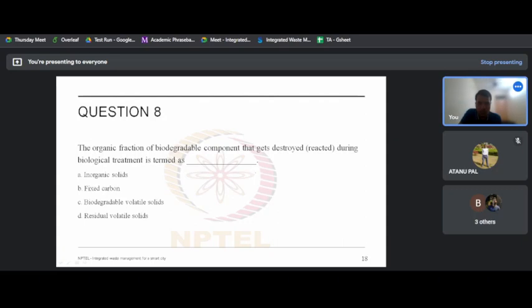So we have the municipal solid waste, and we'll have two fractions: organic and inorganic. In organic, there can be biological volatile solids, or it can be residual volatile solids. In inorganic, we can have inorganic compounds, and within organic itself, we can have other compounds which will not be volatile essentially. So we'll have one group of volatile, another group of non-volatile. This can contain compounds such as fixed carbon or residual ash.